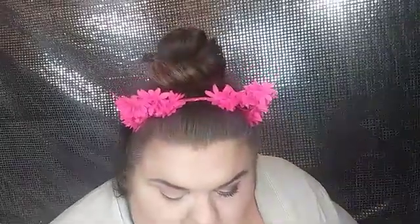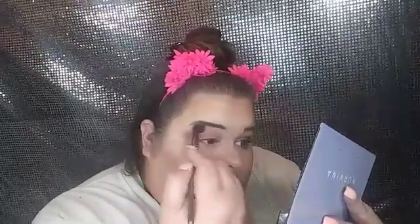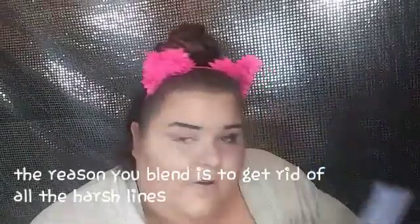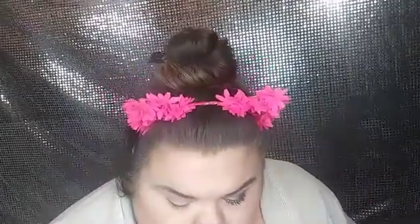And I'm going to take the brush that I used to put on that powder color, and I'm going to go in and blend this out. And if you could do a little bit of powder in your eyebrows, that's fine. And see how that's blended and you can't see the line?